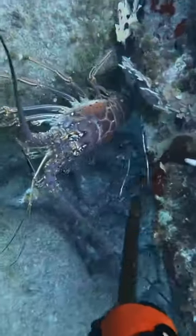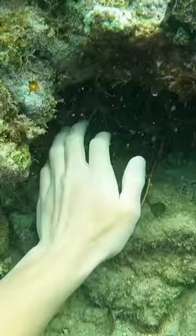Catching lobsters in the Caribbean can be pretty easy, especially when you have gloves on. But most of the time it really isn't that easy. For example, on this dive where I find this big lobster hiding in this really tight rock, which I had to pull out with my bare hands and no gloves on — and these spiny lobsters are covered with spines which can rip through your hand really easily.